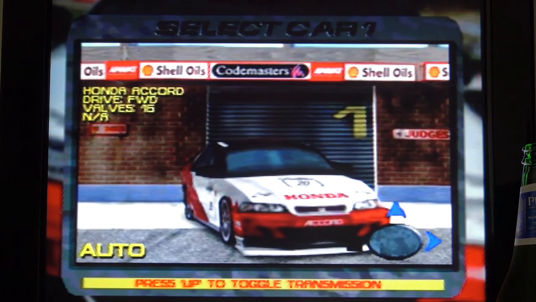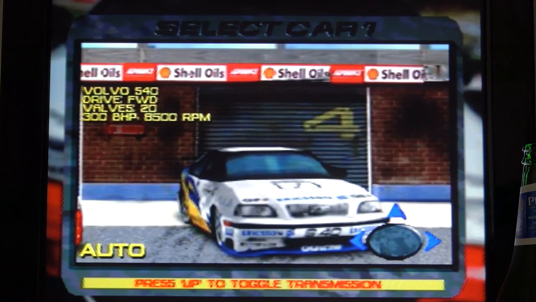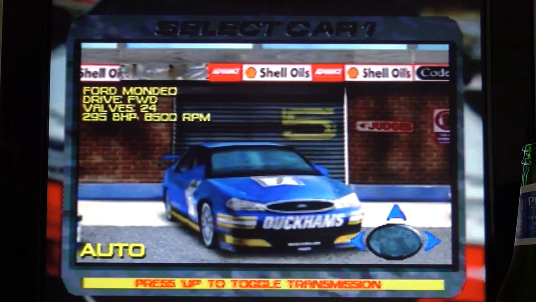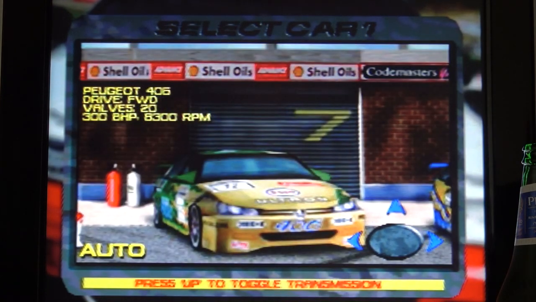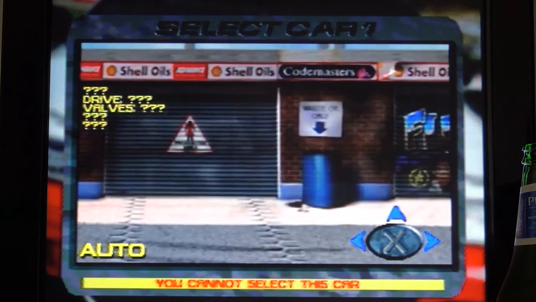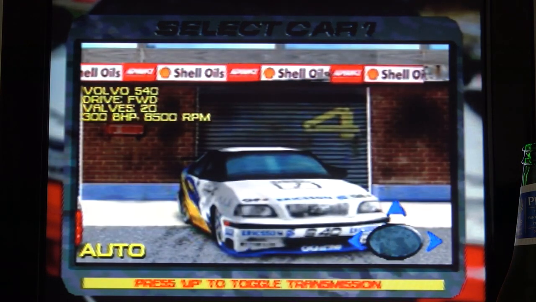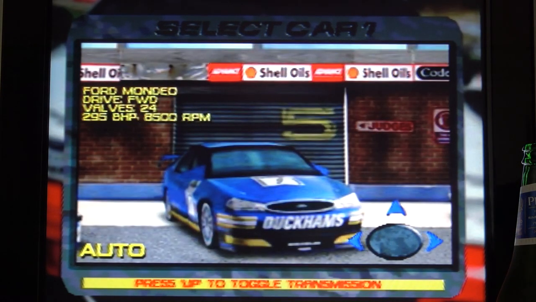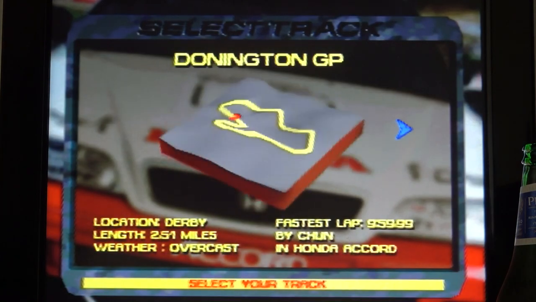Okay. Right, let's choose this car. We've got an Audi, a Vauxhall, Volvo, Mondeo, Nissan Primera, Peugeot 406, and Renault Laguna. Now they must be locked. I'm going to go with the Mondeo. Let's give that a go. And Donington. Right, let's go.